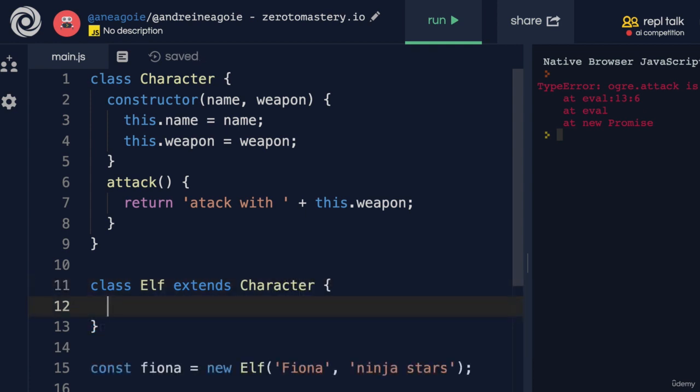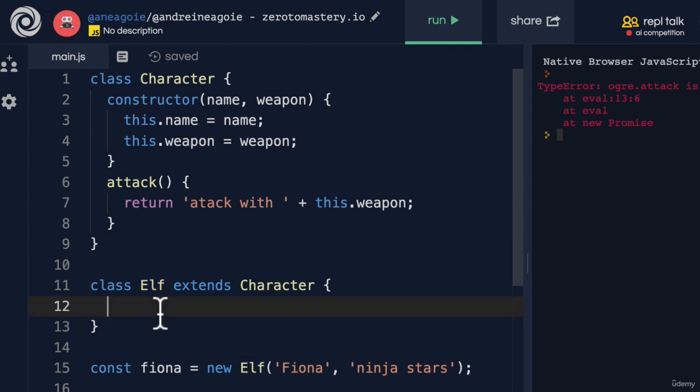This is something called subclassing in object-oriented programming. That is, we have a base class or a superclass and a subclass. That is, we want to inherit from the character class all these properties and methods and create something new out of it, extend it with elf.